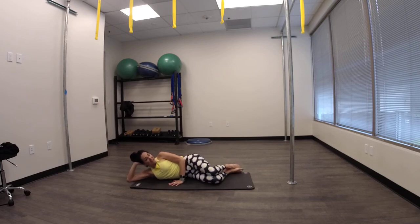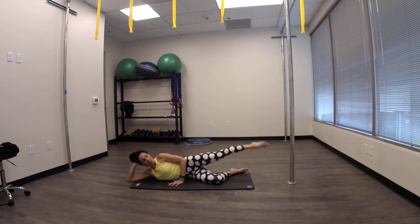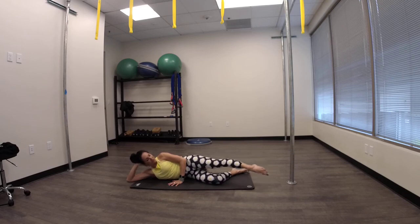Slowly lower your legs down, extend your top leg, reach your toe to the opposite wall. Remember not to bounce. And small circles. Beautiful, reverse it.